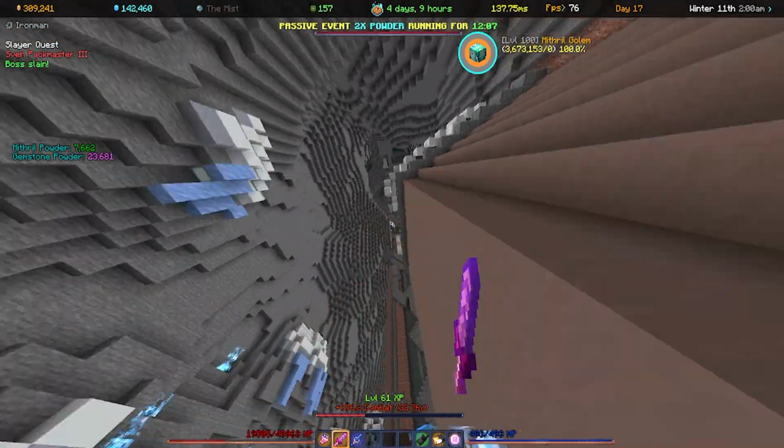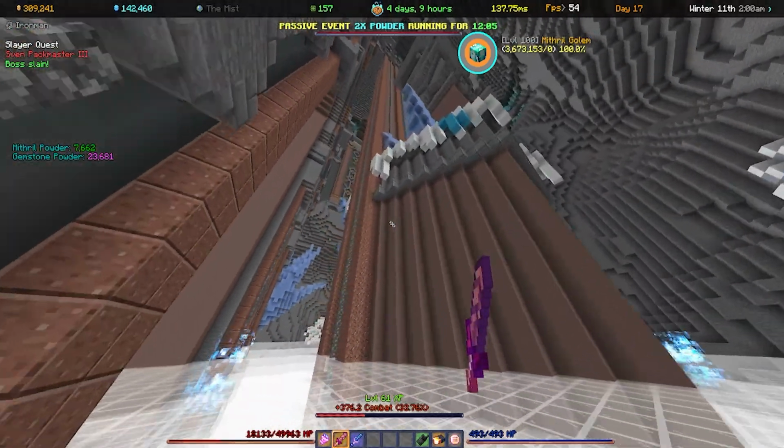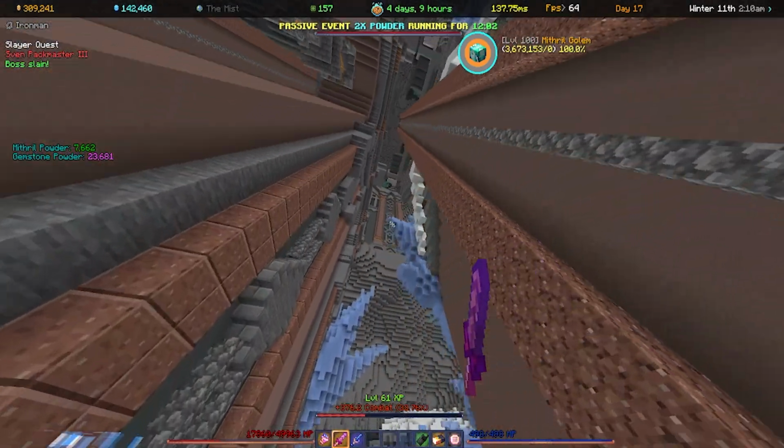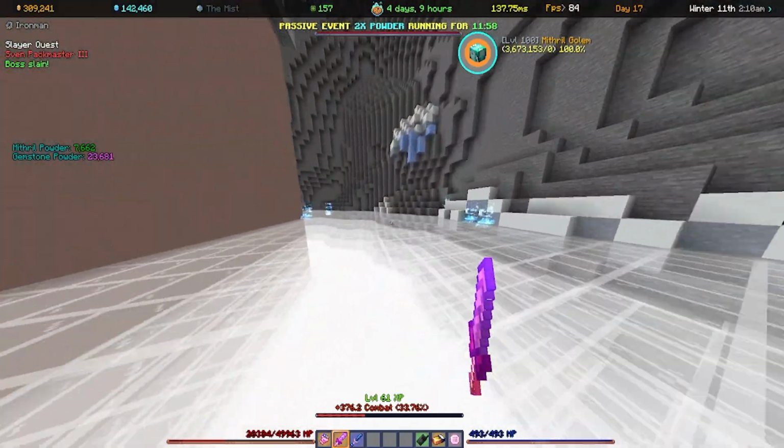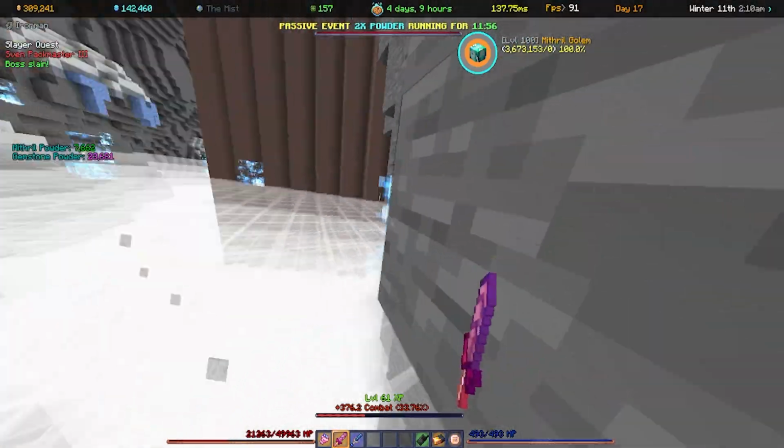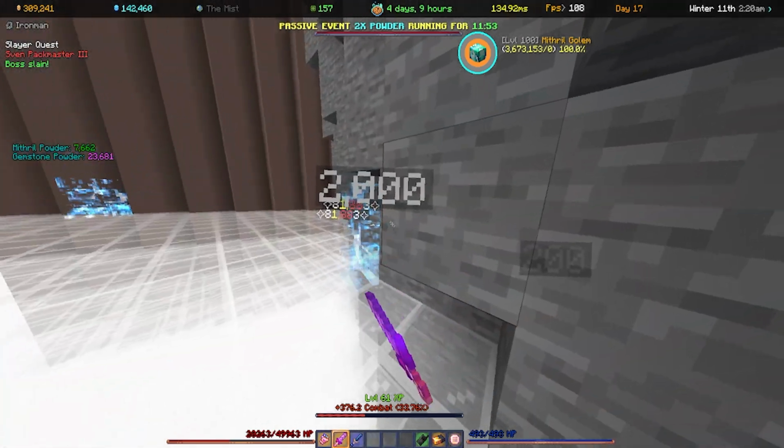So I like to sort of go in this area here, which is dropped straight under the bridge going over to the Great Ice Wall. And I like going in that corner I was just in over here. You can kind of be secluded. You can kind of just sit here and hit one of them.